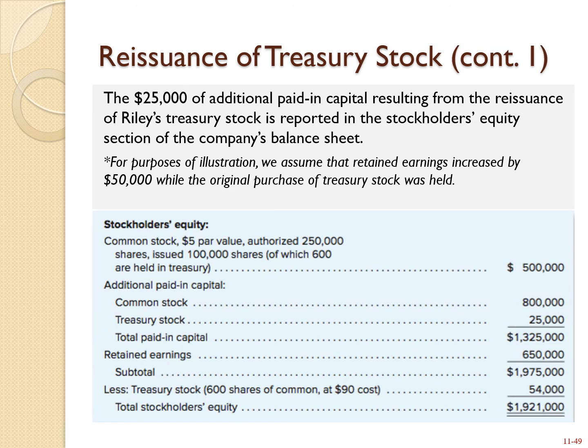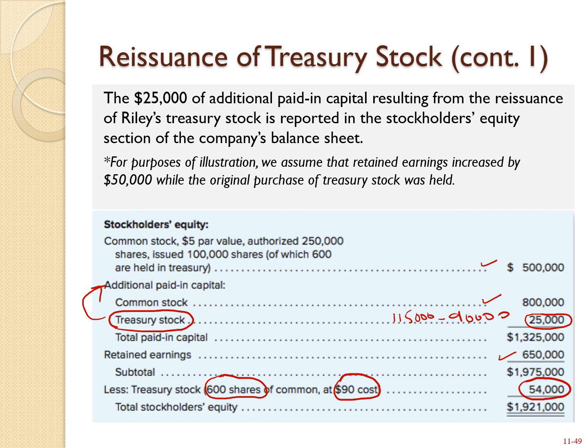So now the balance sheet in the owner's equity section, you have common stock and its additional paid-in capital. But now you can see that treasury stock has additional paid-in capital of $25,000, which is the difference between the $115,000 and the $90,000, which is the excess that you've made. Add to that retained earnings, you still have 600 shares of treasury stock that had a cost of $90 per one stock. So this should be deducted from your total owner's equity.